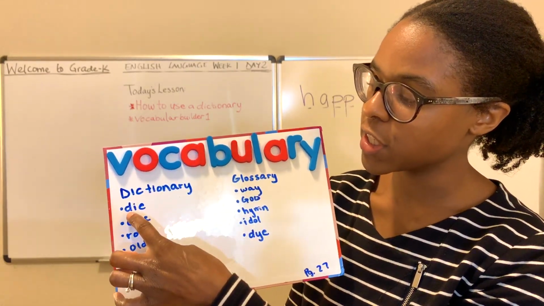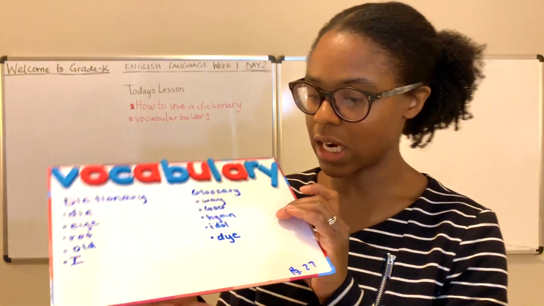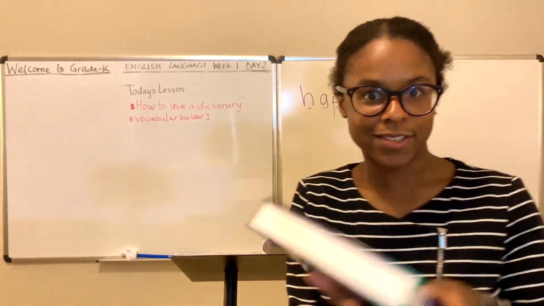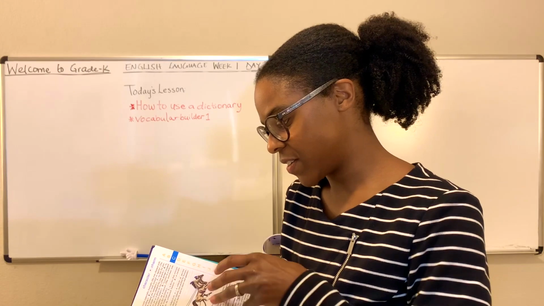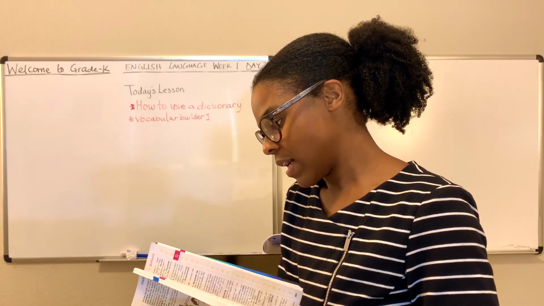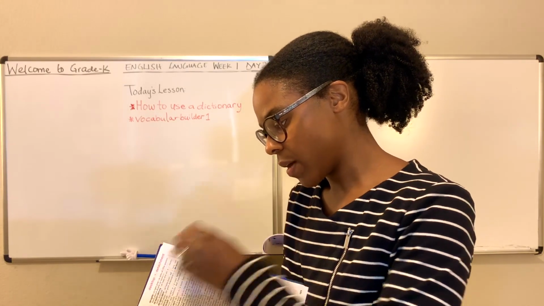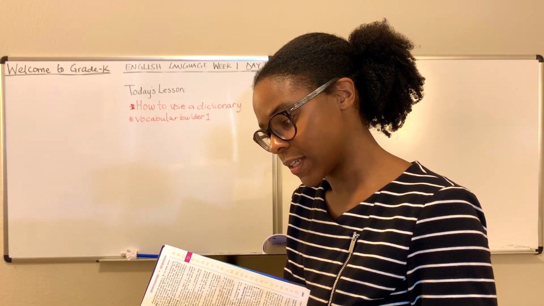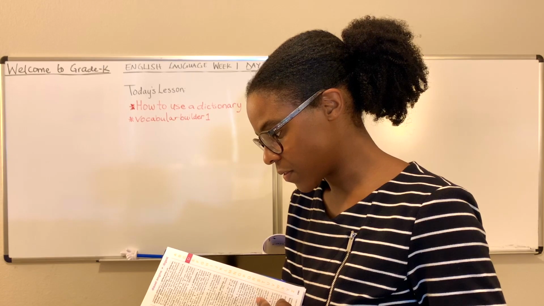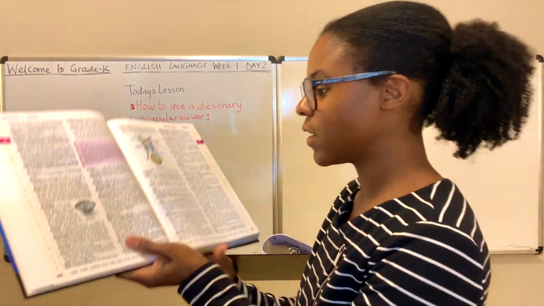So starting with the dictionary, let's find the word D-I-E, which is die. Oh, die. No worries, there's nothing to be afraid of. As long as you're a born again believer, you have a place in God's eternity. So there's no reason to be afraid of anything like that. But here it is in the dictionary.